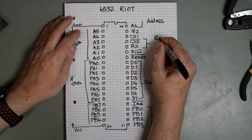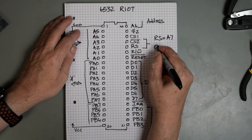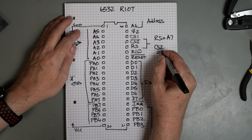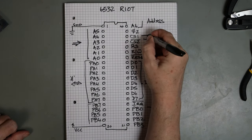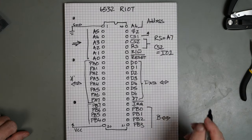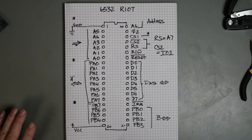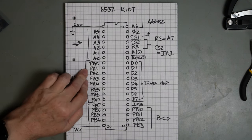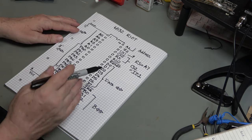RS is going to be A7, and CS2 is going to be IO1. And then CS1 we're going to tie to VCC. So that gives us basically what we're going to do and what we're going to connect. And then we're going to basically write a program in BASIC that will talk to this.